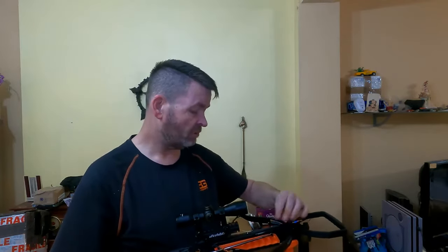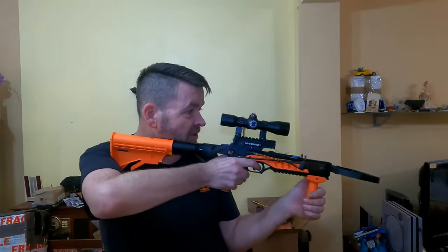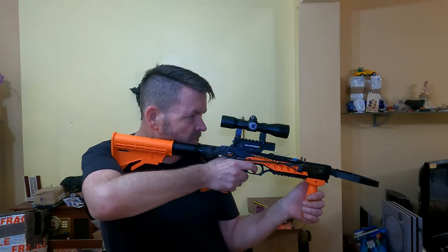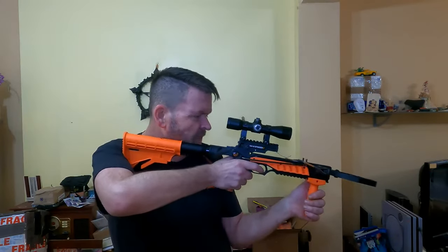Grouping is fantastic, really good grouping compared to the lightweights. It is what I said it would be, they are dropping much lower with the five shots with the heavyweight bodkin. I want to bring the sights up, but you will see how much improved the sighting is.